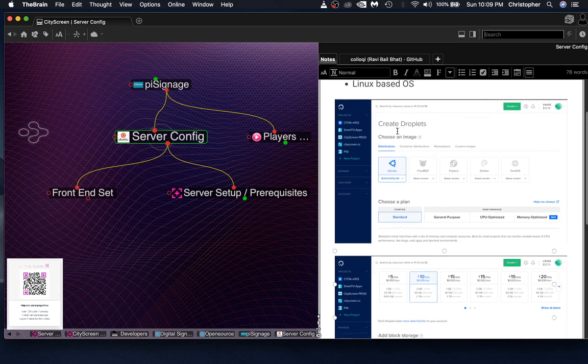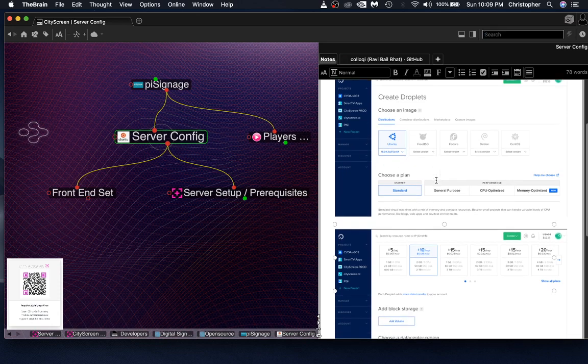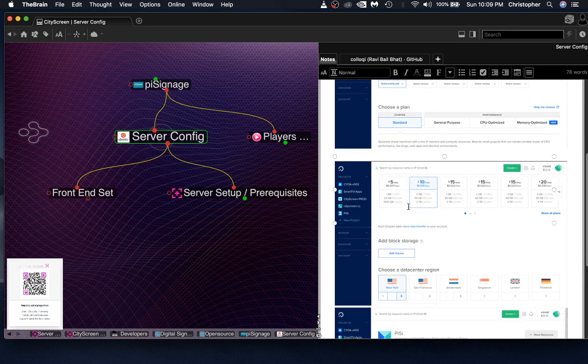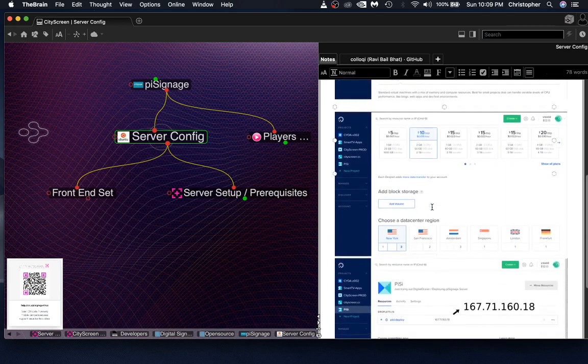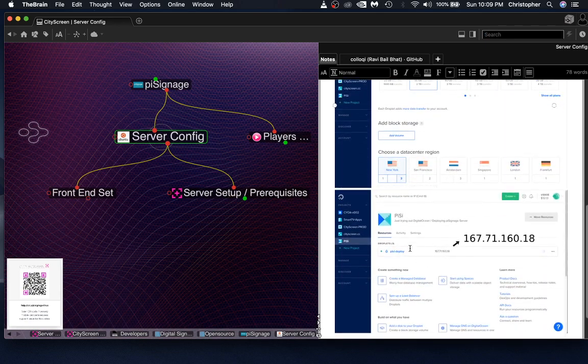Inside the DigitalOcean control panel, you can see here we chose this Ubuntu installation. We selected this $10 a month option because if you look at the specs, it's pretty close, if not a little bit better than what is required. We went through the process, and that got us to a point. We called this project piSci for obvious reasons, and it gave us our IP address, which is where we serve up our installation of piSignage's open source digital signage platform.